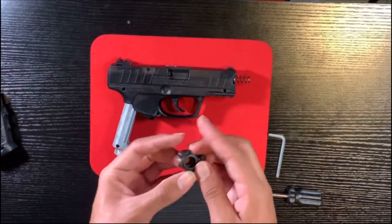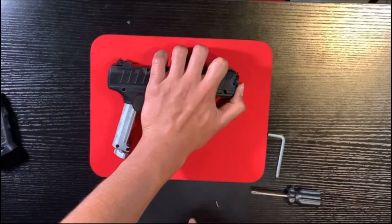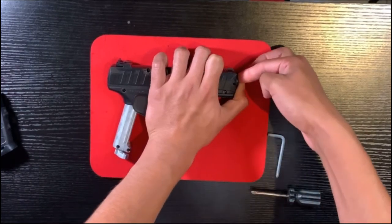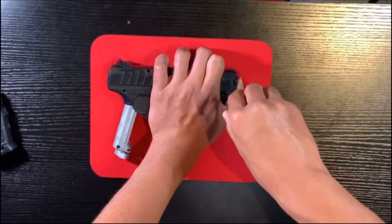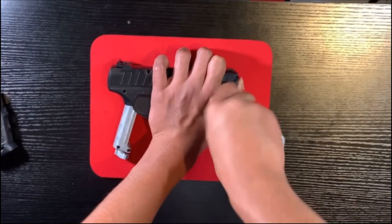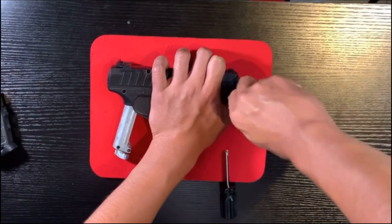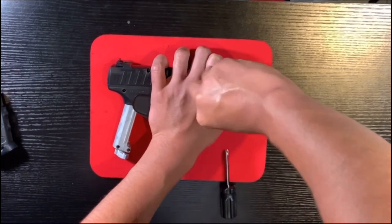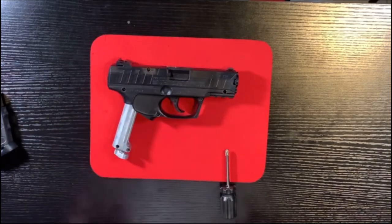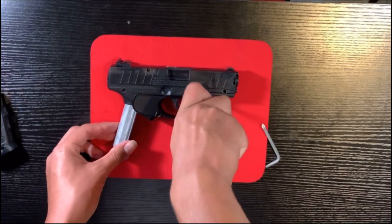And then put the barrel tip back like this. Now hold it with your thumb and then put the screw in with your other hand on this side. Now screw it back together with your screwdriver. Now you can release it from your finger. There it is, released. Next, screw in all the other screws.